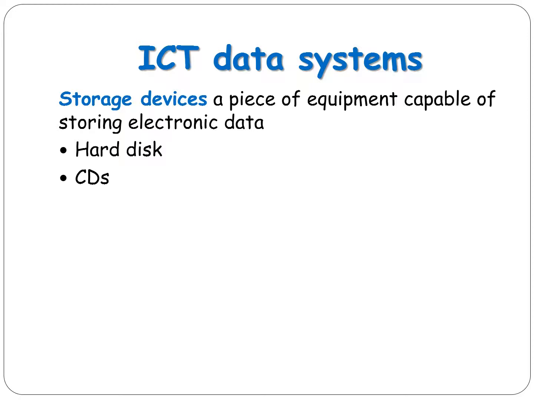CDs. So CDs store data, whether that be music data or written data. We can store Word files or publisher documents on CDs as well. DVDs. DVDs store video data, but they also are able to store files and folders that we might produce on our computer. And one of the most common ones is a USB memory stick, which allows you to store different pieces of data, different pieces of work on that USB memory stick, and be able to take it home, bring it back into school or back into your place of work. And all of these different devices allow us to store electronic data.